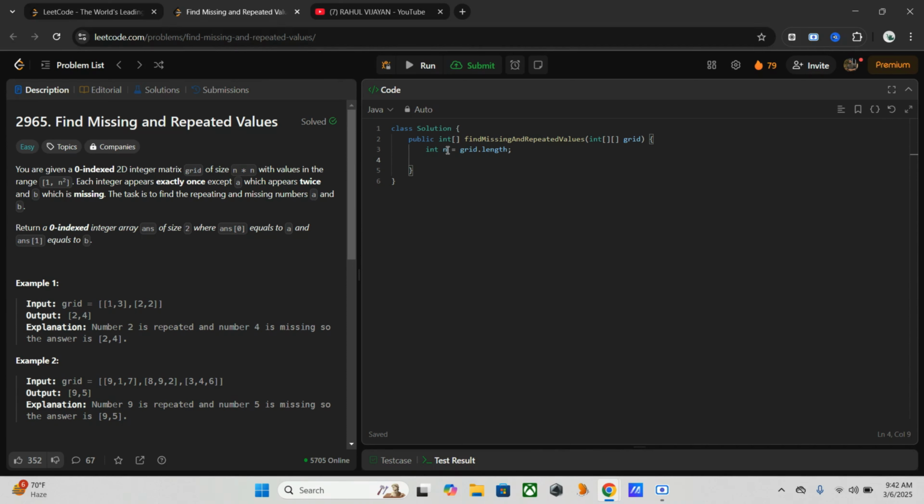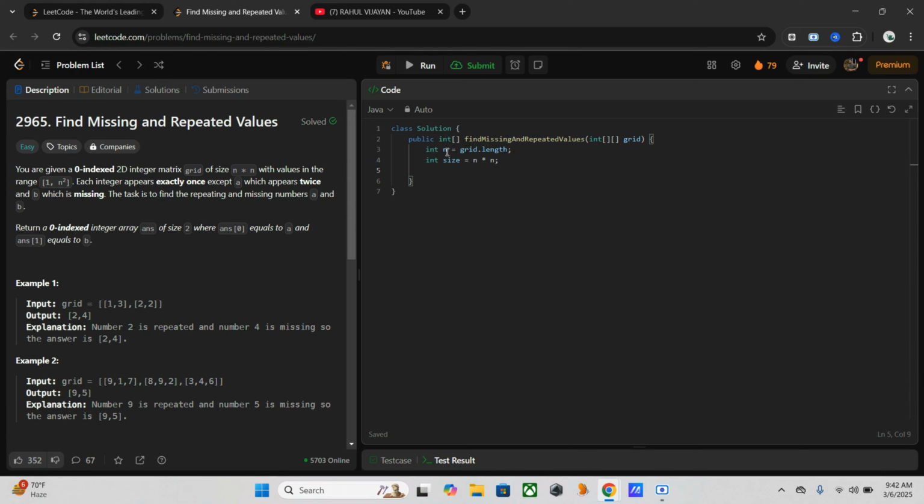I'm taking this one only because here it is mentioned the size is the same. So we are taking int size is equal to n.